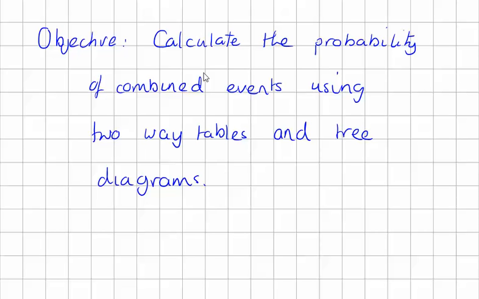So you are going to, obviously, part of this will be to know what a two-way table is, okay, and also what a tree diagram is. So we obviously need to do that: what they are, how to use them to find the probability. Alright, so let's start with a problem where you would need to use a two-way table.